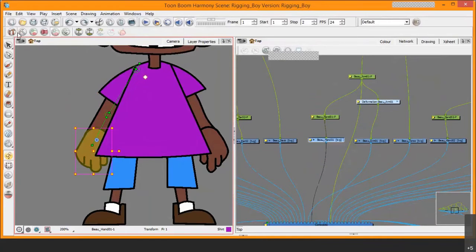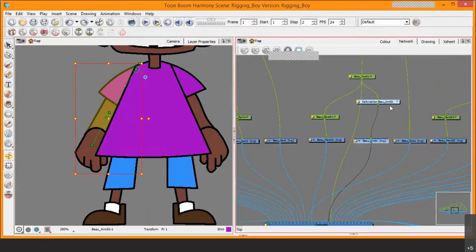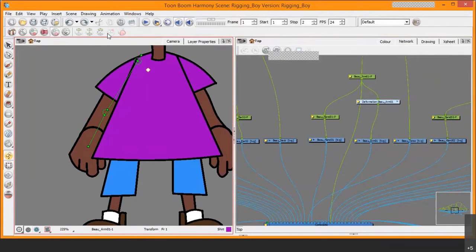Now, when you look on your deformation toolbar, I've introduced you to the rigging tool and the setup tool. However, you've probably seen all of these other tools and you're wondering what they're used for. Now, notice that by default, all of these tools are grayed out. However, the moment that you select your drawing module or your group right here, notice that they become available.